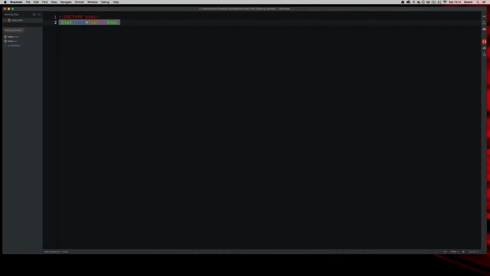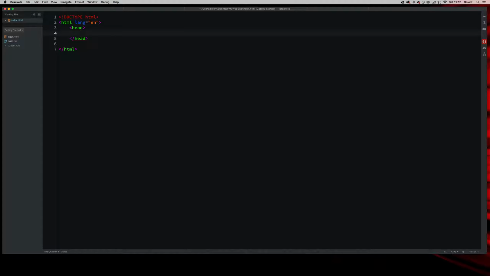Now what it's done here is add the closing tag for HTML, and if I just go down a couple of lines. Up at the top, what we're going to do is put a header in. Sometimes in HTML5, some tags you don't really need, so you probably get away with not putting a head tag in, but I'm going to put it in there. You can have it without and put the title of the page and all the other stuff in there, but I'm going to put a head tag in. So I open the tag and put in head, and then I close that off, and it's closed it off for me with the end tag. I just move that down.